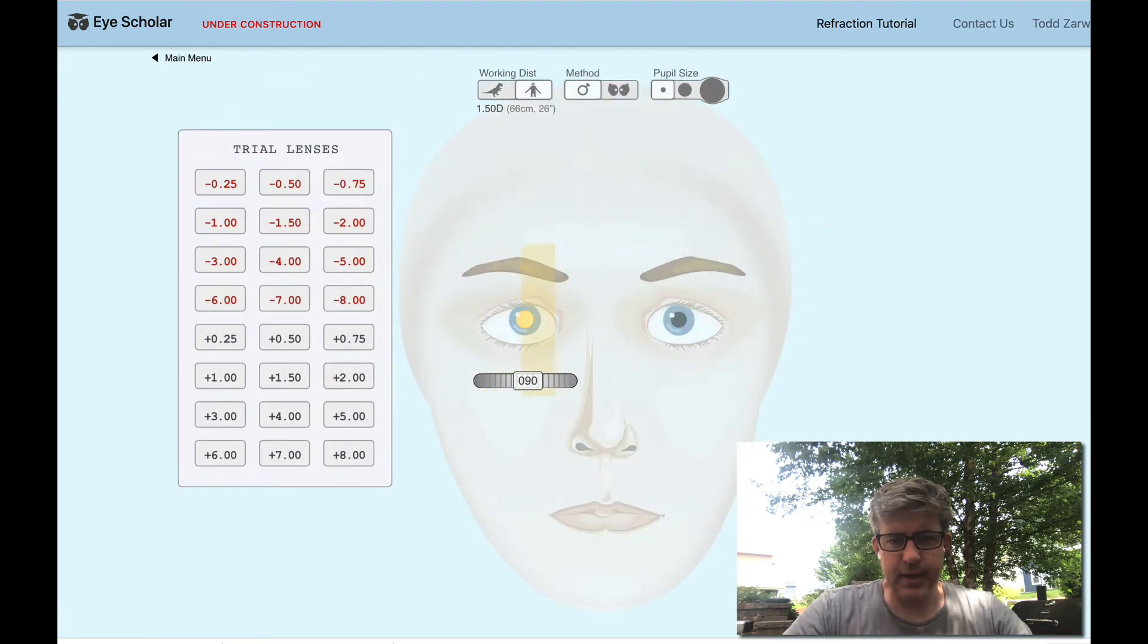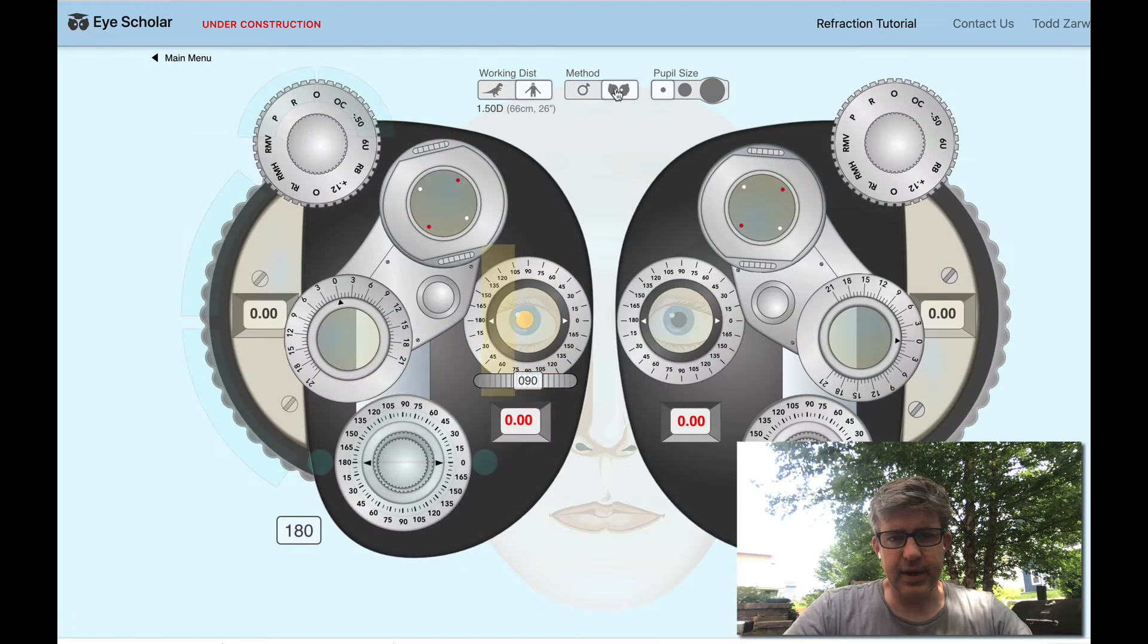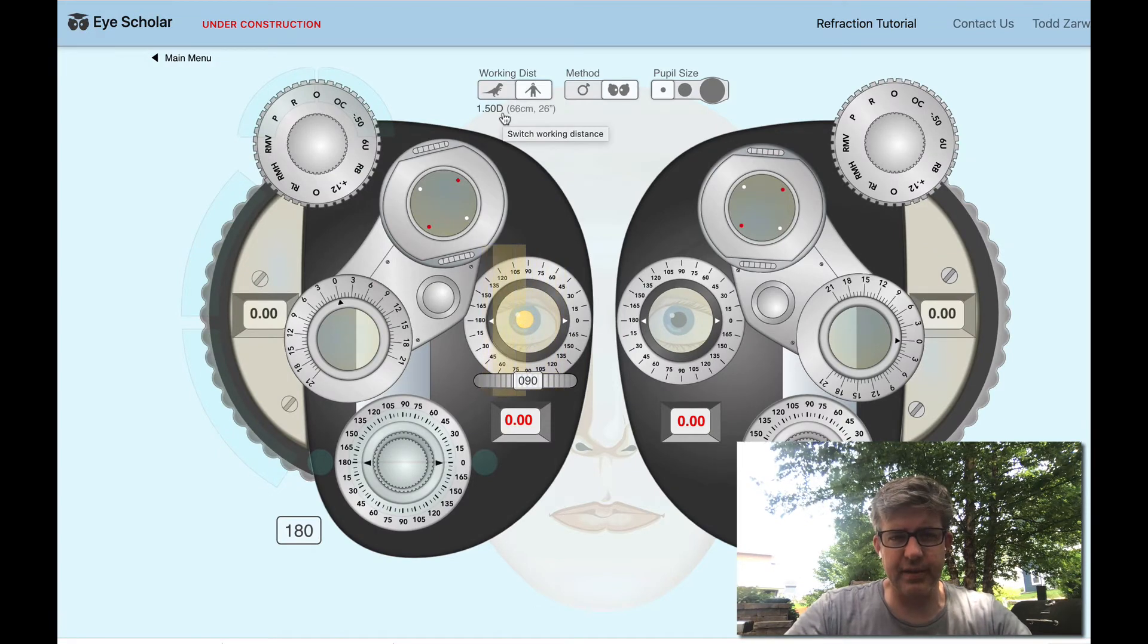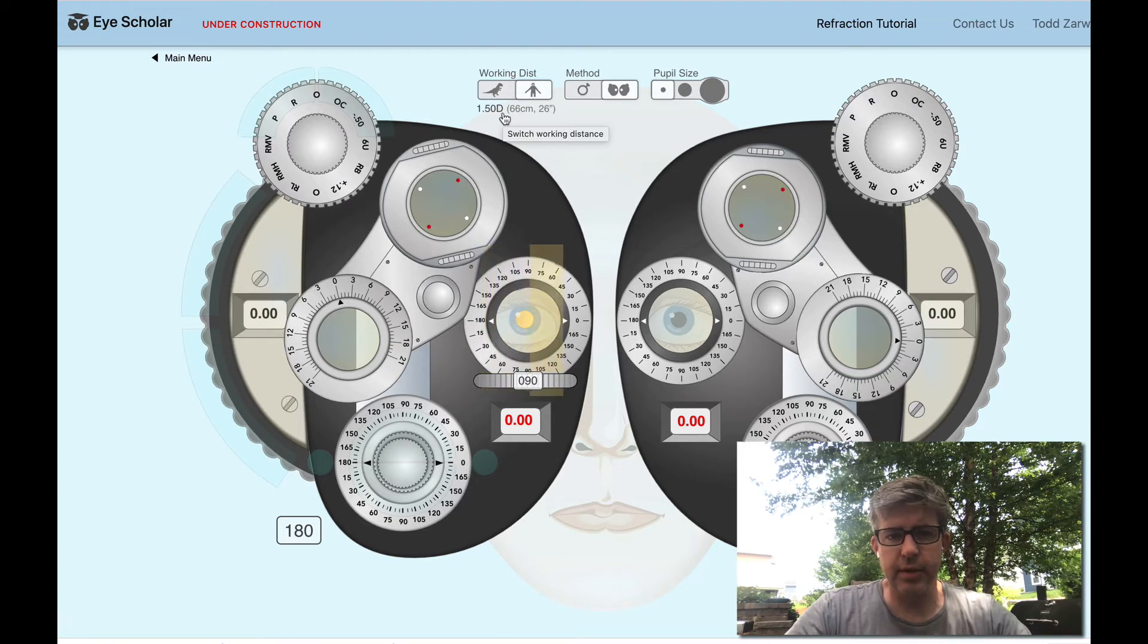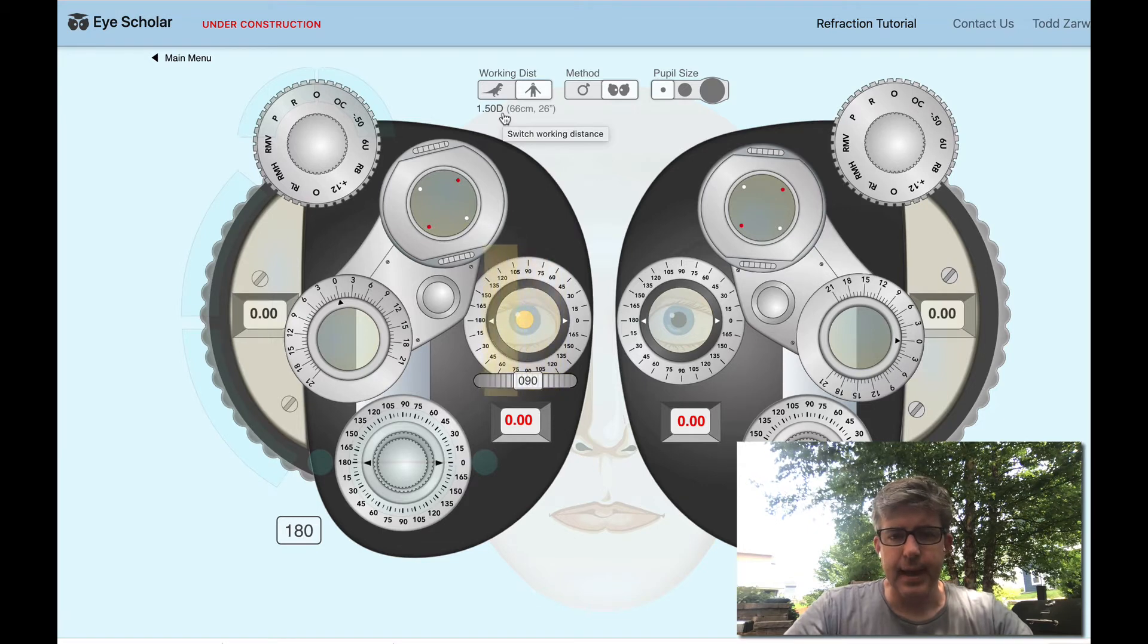You can do trial lenses. I'm going to do the refracting instrument. I've set my working distance to 150 because that's what I use in real life. I have long ape-like monkey arms and I like to practice with the same situation I would be in clinic. If you use plus two working distance then choose that. It really won't make a difference as far as what you do while you're scoping, but it will make a difference with how you determine the final results.